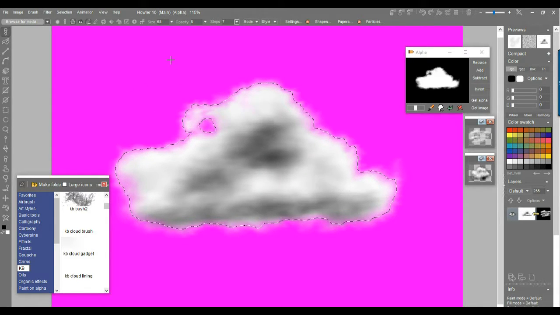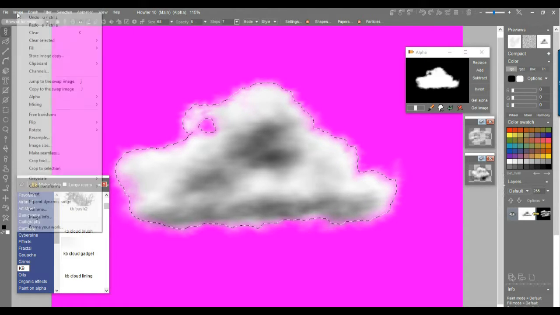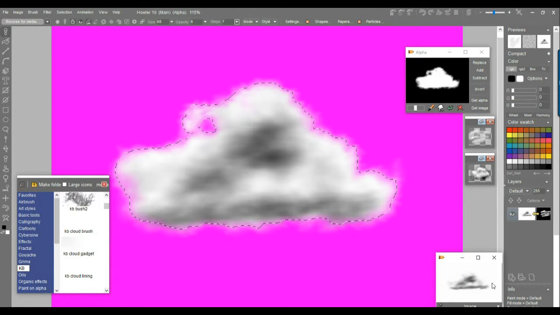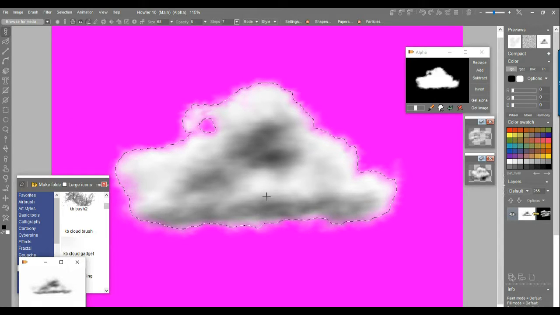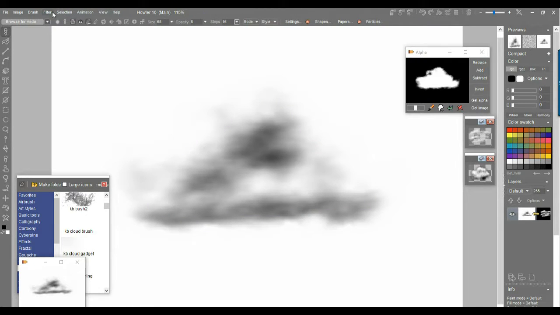All right, and so then we pick this up as a custom brush just as we did before. Use the selected as brush. By the way, I'm going to also just store the image, which does store both the RGB and the alpha channel. All right, so we could perhaps use that later and get back to that, but I'll use the same technique as before here for the brush. Use selected as brush, and so now I can show the custom brush. Make sure it's fully opaque as we view it.